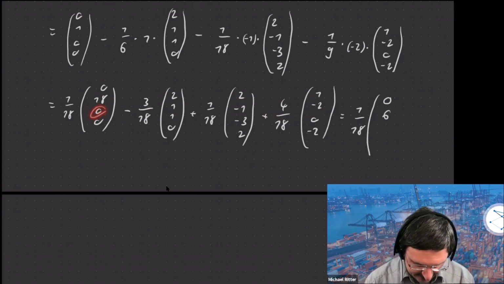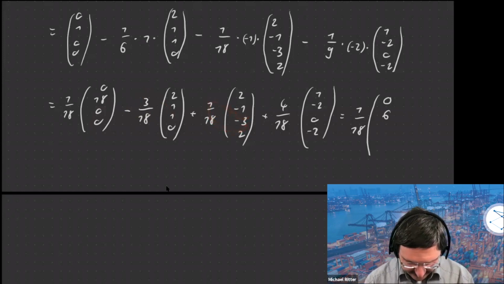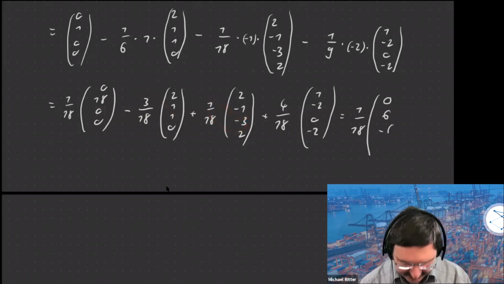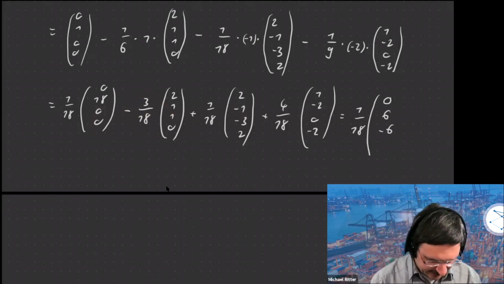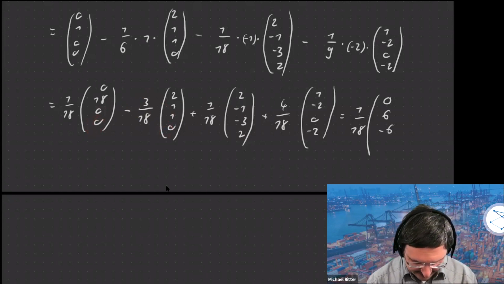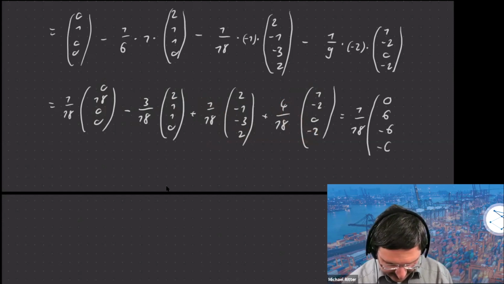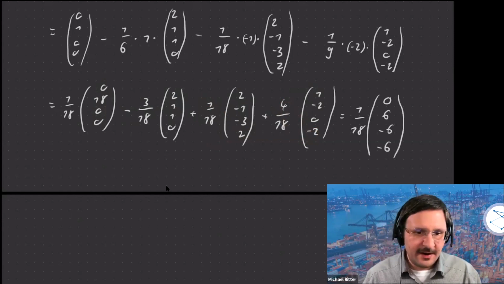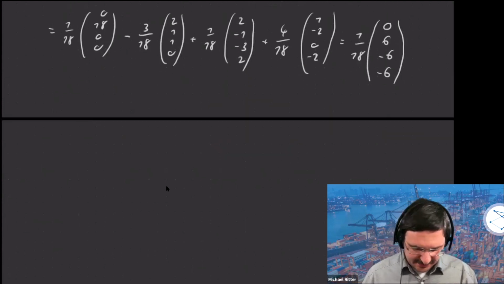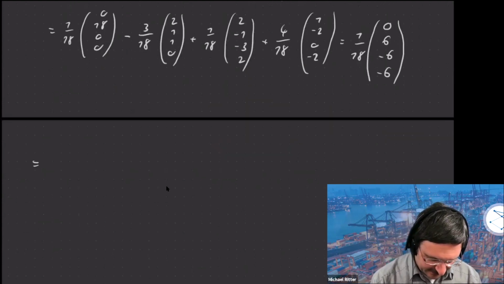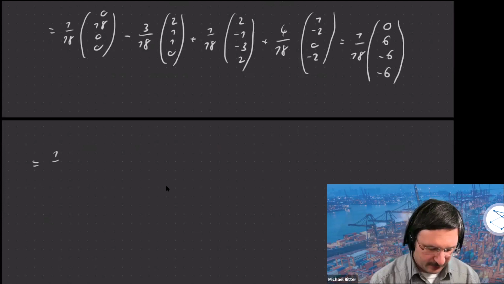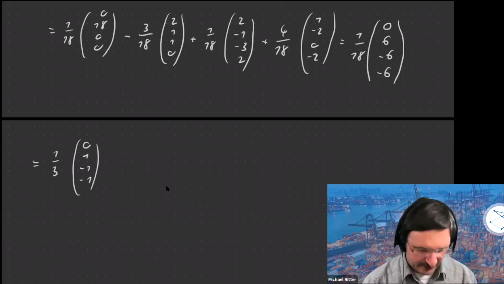Then we have 0 again here. Minus 3, minus 3 is minus 6, plus 0, so that's minus 6. And finally, 0, 0, 2, and there is a minus 8, so 2 minus 8 is minus 6. Okay, so that is the same thing. We can factor out a 6 here, and we get 1 over 3, 0, 1, minus 1, minus 1.